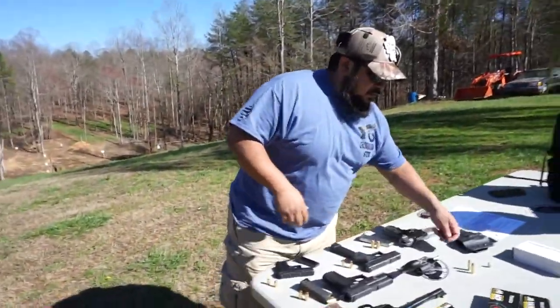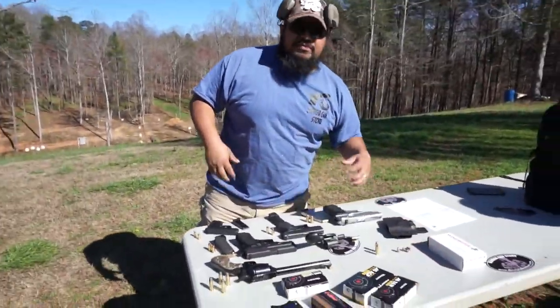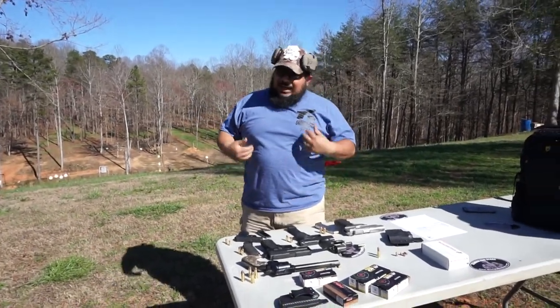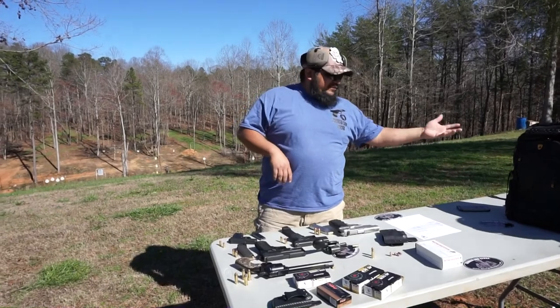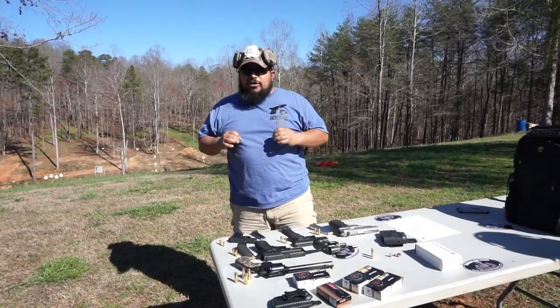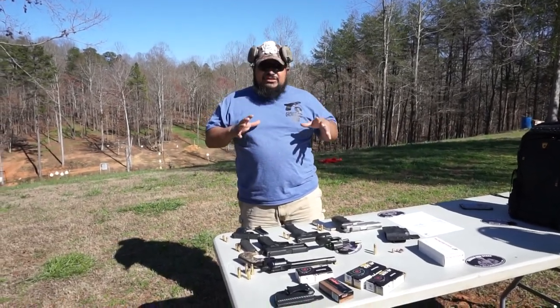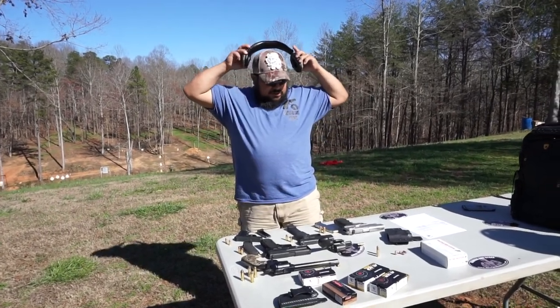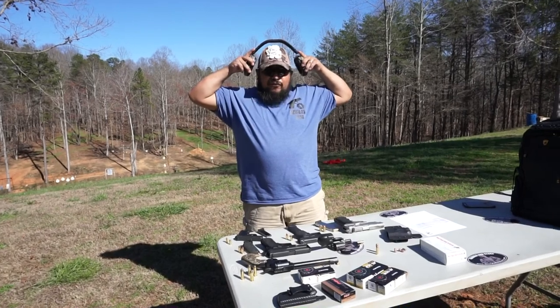But again, are you really going to be carrying around all them thick, thick books, all that weight? I don't know. I know I wouldn't. I'd prefer to have a bulletproof backpack, knowing for sure that it will stop a pistol round. Again, these are not rifle rated. Now we're going to go on to the 9mm Glock 43.